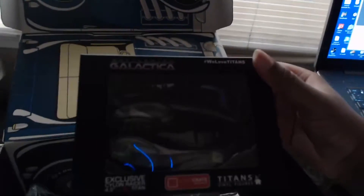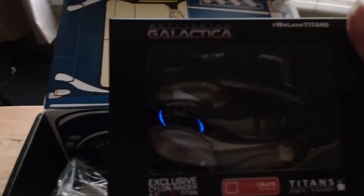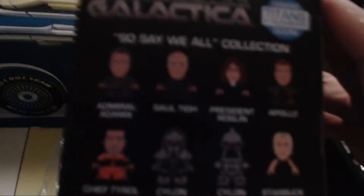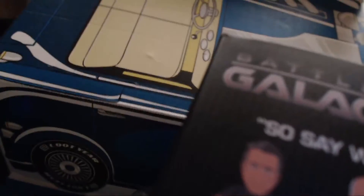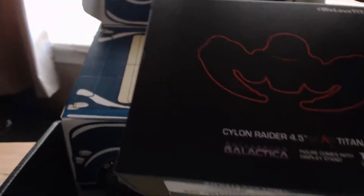What is this? It's a Battlestar Galactica item. It's a little bit too dark to actually see it. Let me try to focus in — can't seem to focus in. I guess my camera doesn't focus in. This is for Galactica. Yeah, it's a figurine. I don't know what figurine it is — I guess it's one of the spaceships.